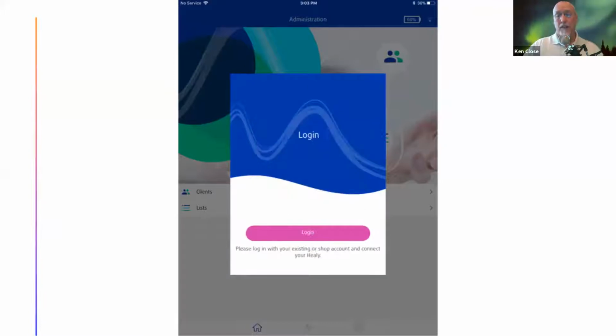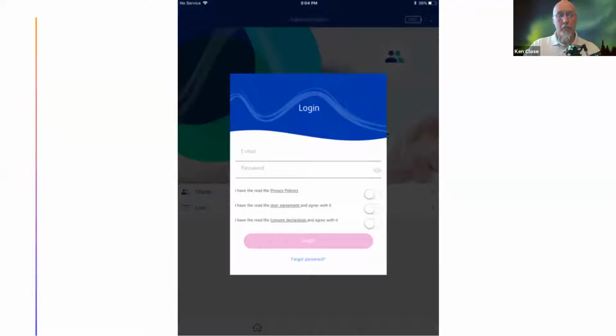Okay, so if we have a Healy, at that step right there, we click on I have a Healy. It's going to ask you to log in. It needs to know who you are and associate your purchase with you. This is the login step. So we click on login, and it's pretty basic: putting in the email that's associated with your account and your password. Now this is a spot that might get a little confusing, because let's say you gifted the Healy to somebody, or you changed your email address somewhere along the line.